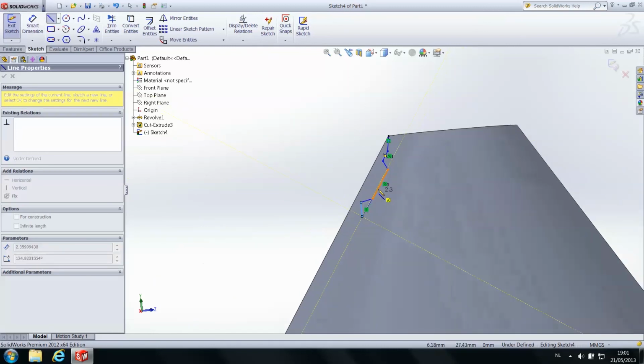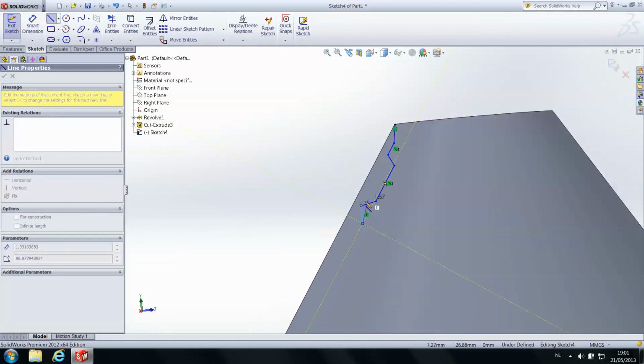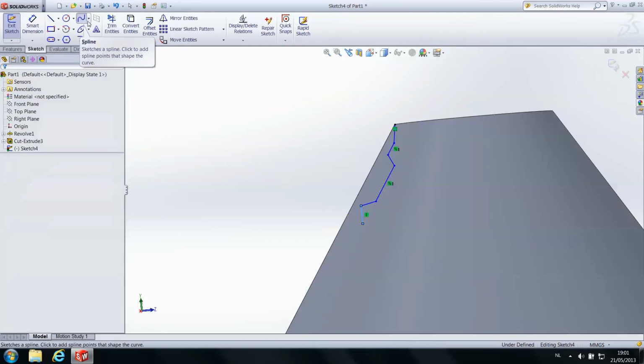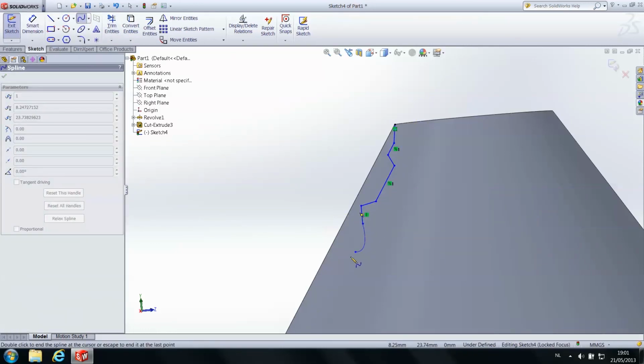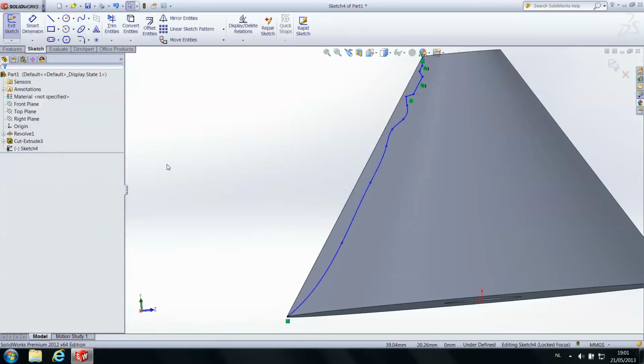But if you don't like these sharp edges, you can just go with these lines which are more smoother. And you just have to click, click, click, click, and finish. And there, we're finished. And now we will see a little problem.